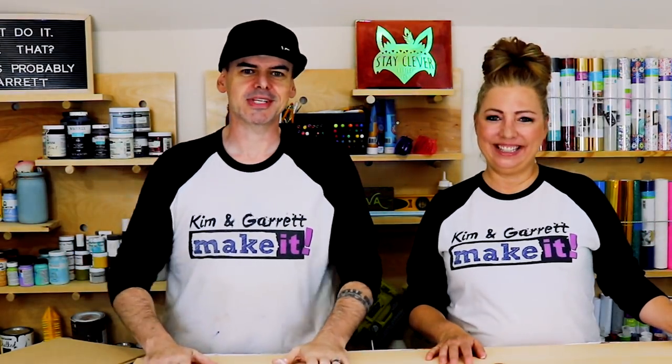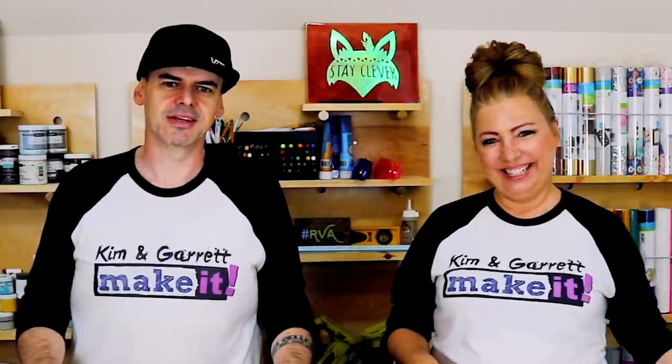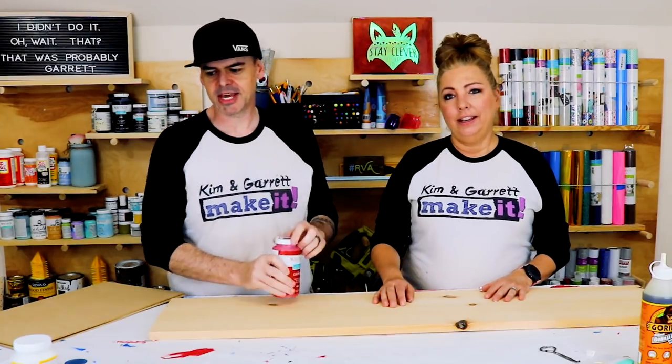So we'll see. First thing we're gonna do is paint this thing red. We already had this piece of scrap, so we didn't have to go off and spend $17, but just so you know, it's cheaper with the pickets. Yes, it is. I almost chose to just do this one with the pickets, but since we had this board and given the design that we're going to use, we just decided to go with it. And we're just coming in with the same red paint.